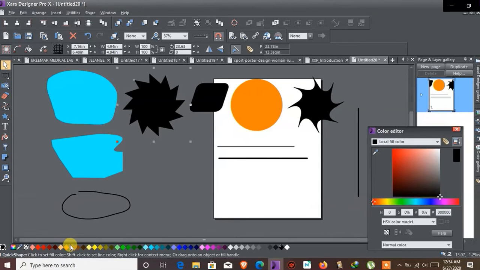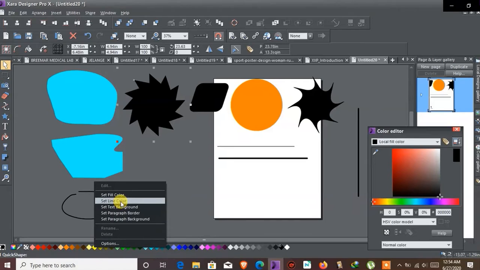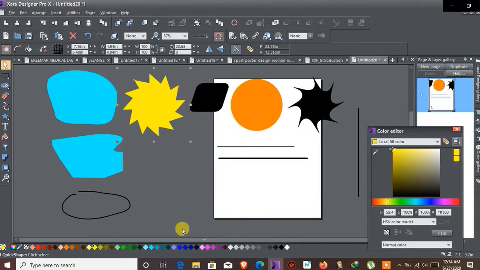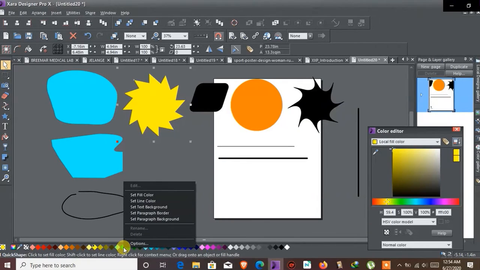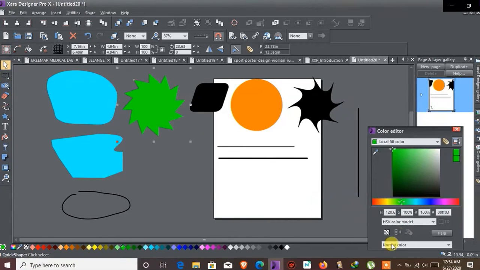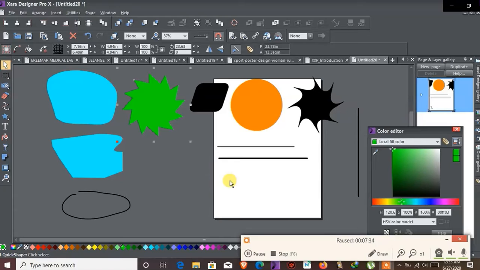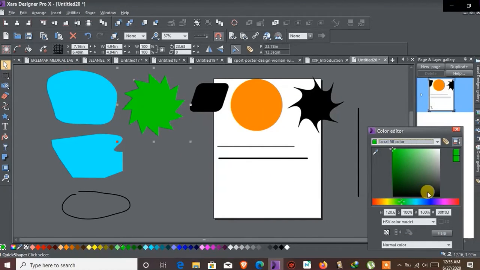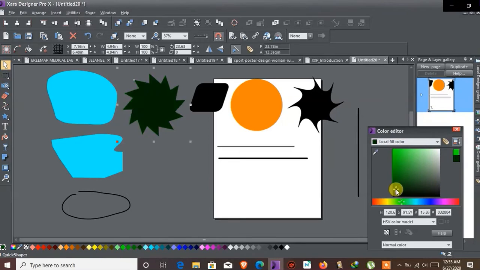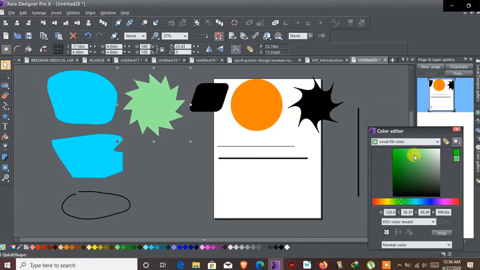Okay, yeah. If I want yellow on this one, I'll right click and say yellow. If I want yellow to fill, I'll right click and say yellow to fill, green to fill. So that is basically the fill too. I can change the colors over here, just clicking and dragging to any point that I want. If I want to change the color, I can change it here, just drag on this one.